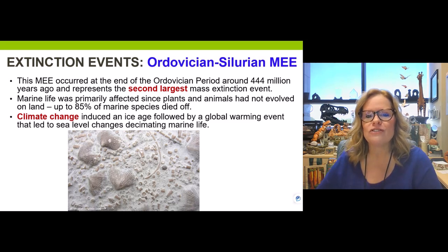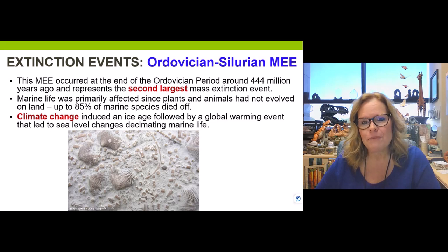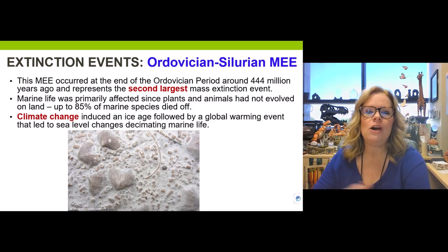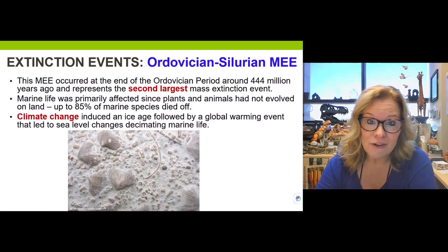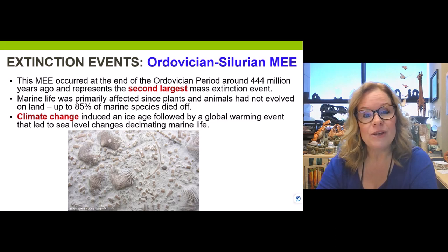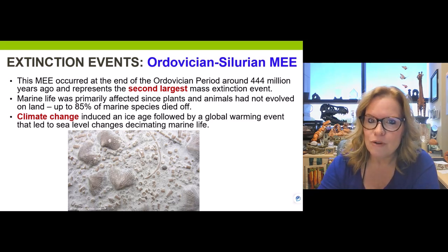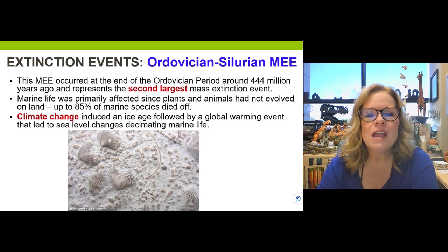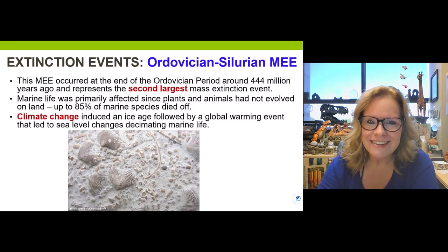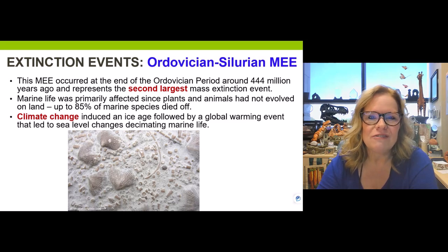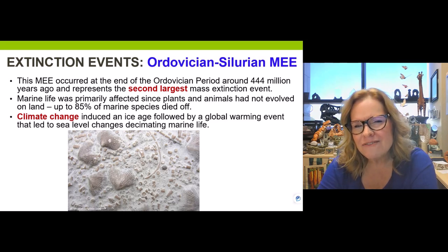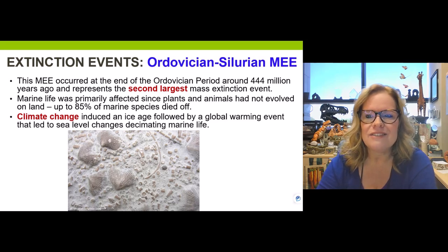In the case of the Ordovician-Silurian, it ranks as the second largest mass extinction event on the planet. Marine life was predominantly impacted. By the end of the Ordovician, we were really diversified in terms of marine life — all phyla of kingdom Animalia were intact — but life on land hadn't really begun in earnest yet. Most everything was restricted to the ocean, and the fossil record doesn't suggest life was rampant on land at all.